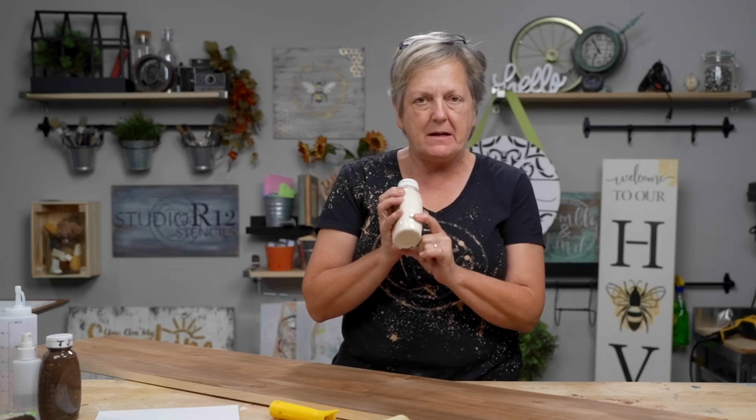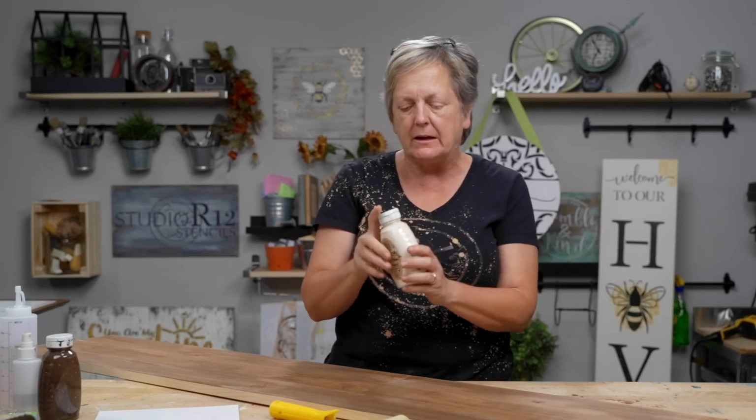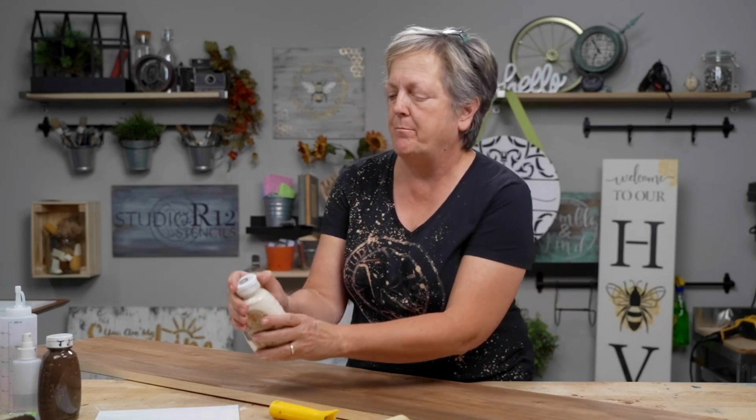All right, my board is dry and now we're going to do a creamy color. This is an acrylic paint and these are honey bottles. We can put an affiliate link down below for the bottles. And I'm going to use a roller.